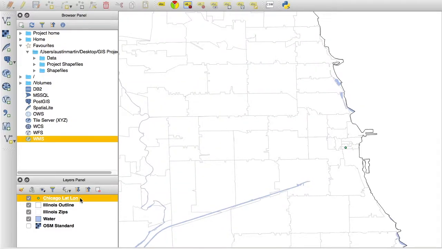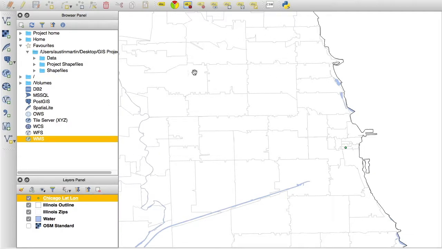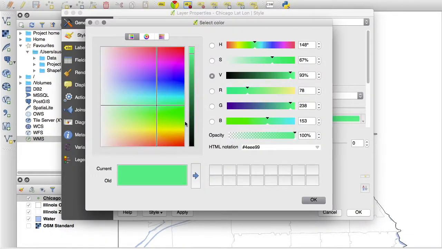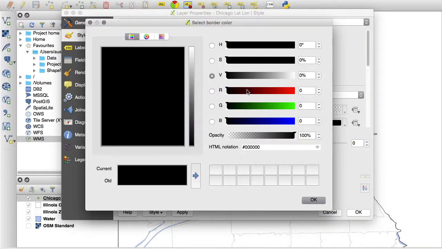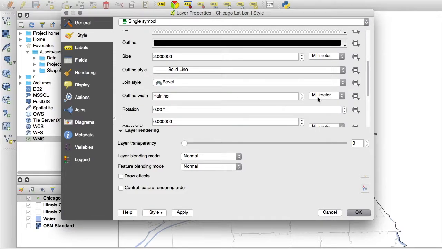And the way to go about making this a label, the first thing we want to do is go to Properties. We're going to Style, and kind of a combination of what we did with the other 2 layers is we're going to take the opacity down to 0, so there's no fill. And then we're going to take the outline, or not the color of the outline. We're going to go down here and do outline style to no pen. Hit OK. So that's going to look invisible.